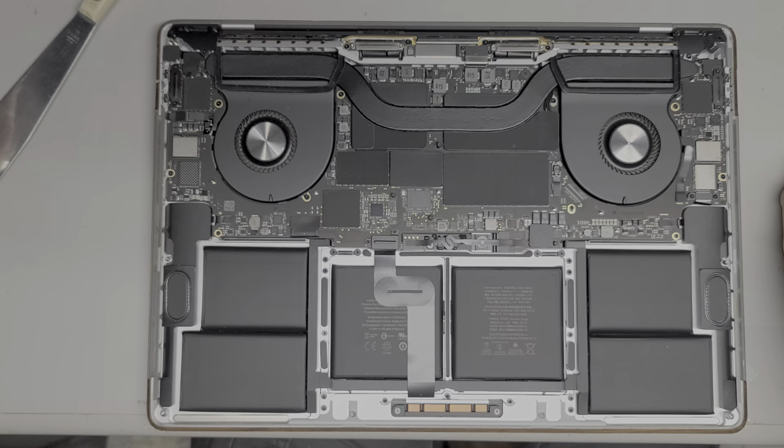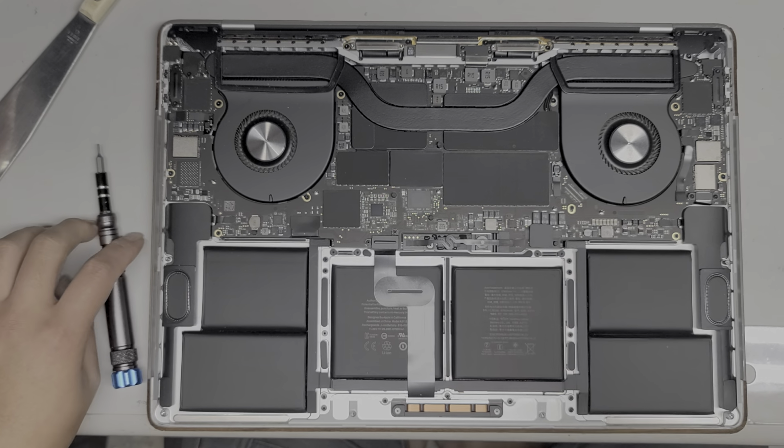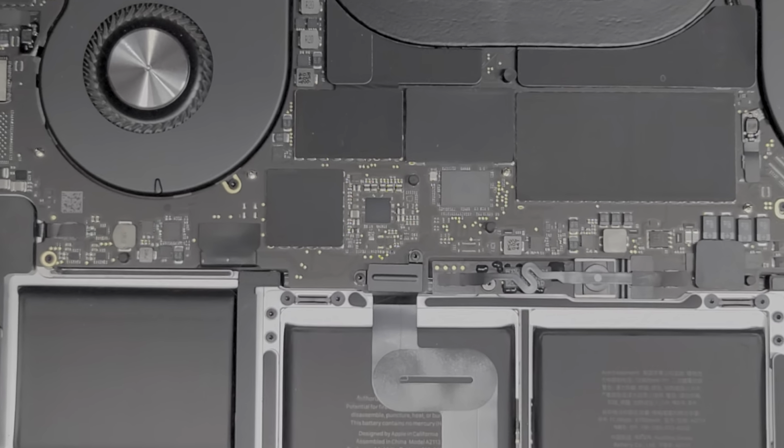Okay, so you're going to need a T5, a T4, and probably also a T8 screwdriver bit for this whole disassembly process. So first what we're going to do is get a T5. We're going to need to take this cable out. Let me zoom in a little bit so you can see what's going on.